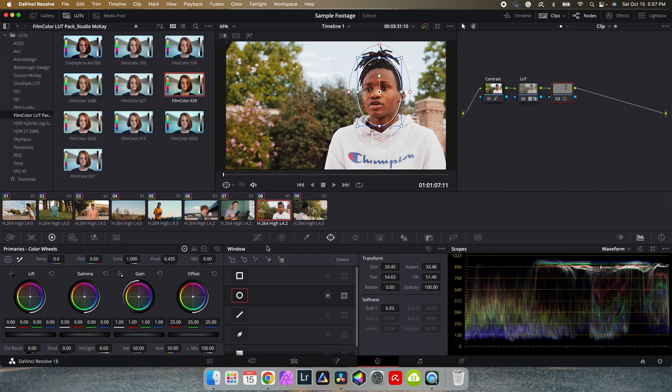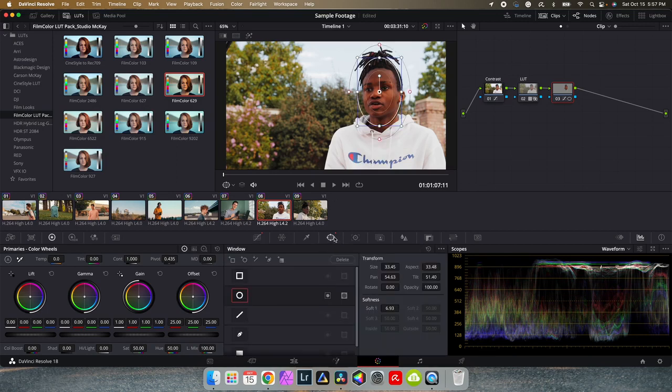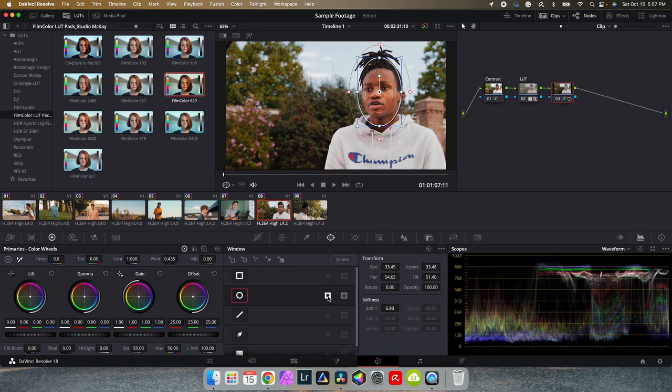And then let's say I want to either brighten his face or darken the rest of the frame. I like the brightness of his face here, so I'm just going to go ahead and darken the rest of the frame, coming to my curves. Now I'll pull this down. Now you may be saying, whoa, whoa, whoa, Carson, it's darkening his face. Don't worry, we're going to fix that. We'll come back to our power window, and then we can use these controls here to invert our window. Now when we click this right here, we've inverted our power window, so we've darkened everything else outside his face.